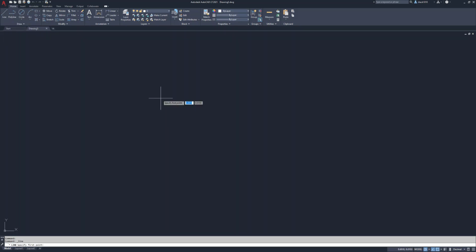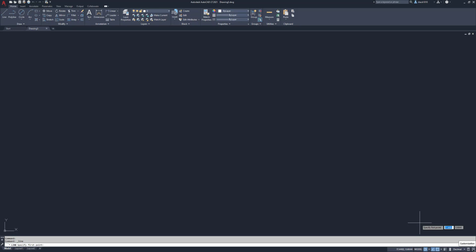And I want you to watch the fact that what we're being asked to do next is at the command prompt down here, and it's at the cursor. You can see that it says specify first point right at the cursor. That is because of dynamic input, which I don't have toggled on right now.